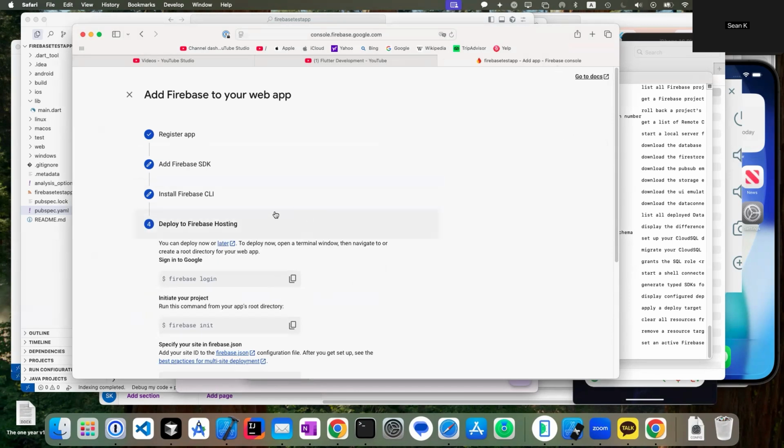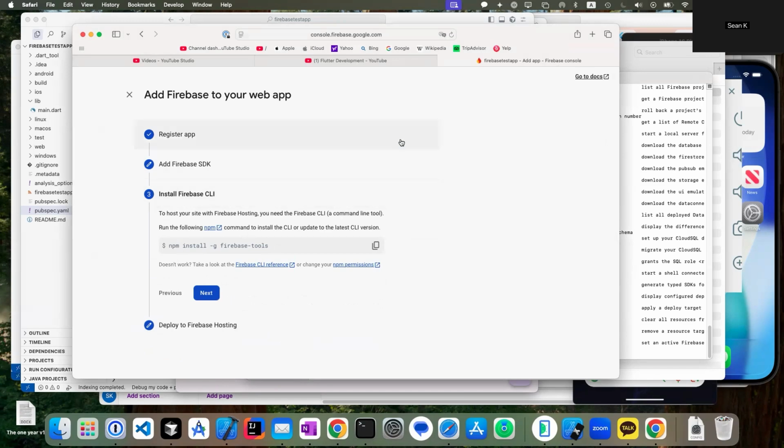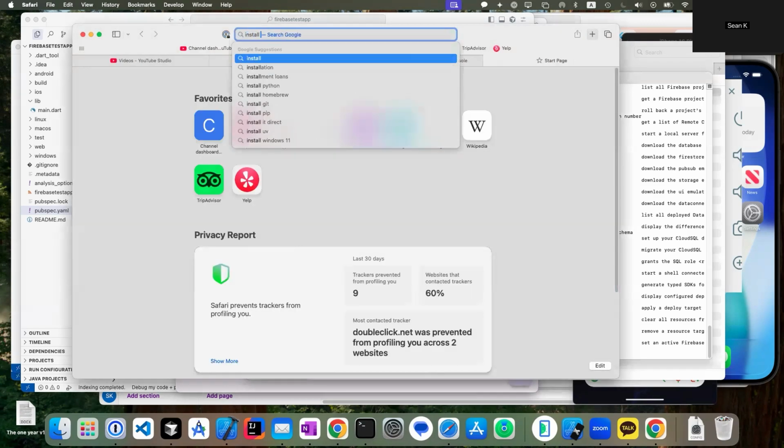Just going back to the previous step here. To get npm, you just need to say install Node.js on Mac.